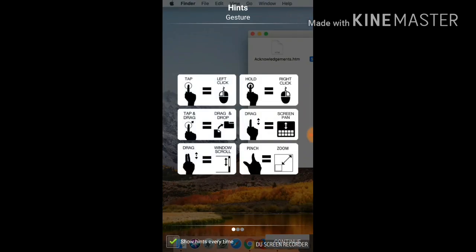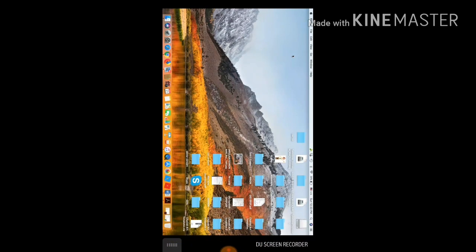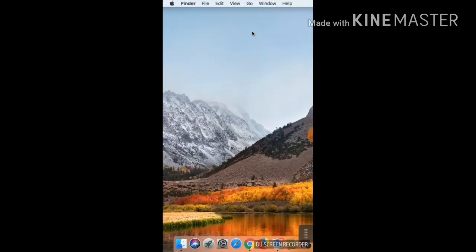So now, I'm here, I'm using the computer on the phone. So yeah, this is how I might record this time. So there, works perfectly. Wait. Sometimes it's really hard. Sorry if you need to bend your neck, really sorry. Anyway, so that's how you use Splashtop using a phone or a tablet.